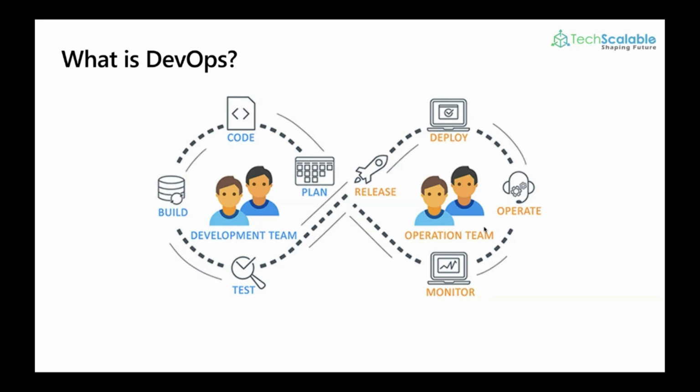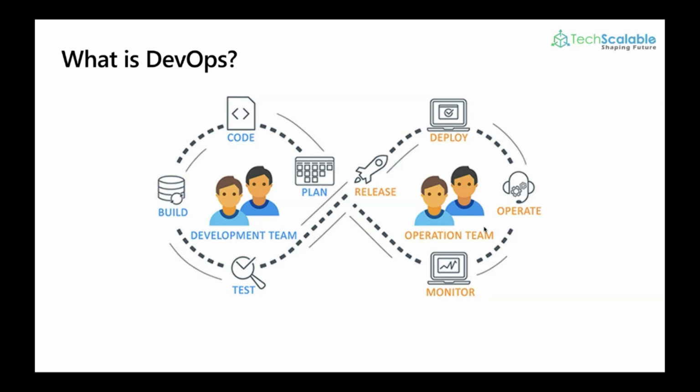And in the deployment phase, the operations team's task becomes pretty crucial, right? The people need to operate, people need to monitor, the performance monitoring needs to be there, logging has to be in place. So n number of tools come into existence there also, making our life more simplified and easier for us to resolve or identify the issues much before they actually hamper the entire product. So this was about DevOps.